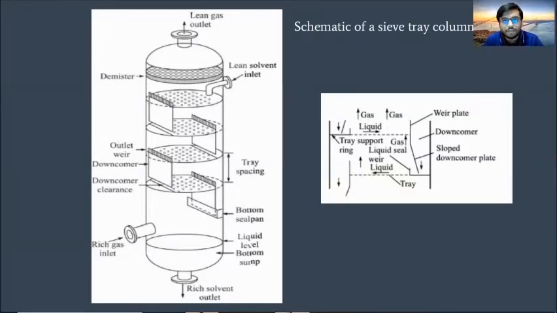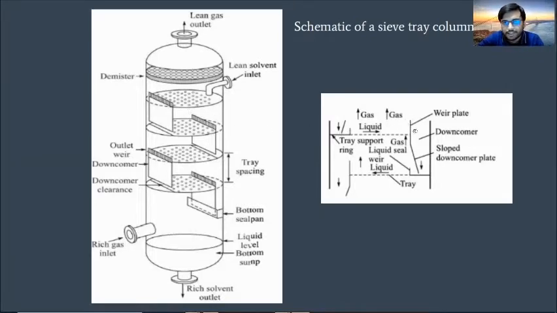In a distillation column, we have basically a shell and these trays that are arranged in a vertical stack-like manner. In each tray, we can see that there is some gap here, and there is a raised obstruction at the end of each tray. So this gap that we see here is the same vertical cross section of the tray. So this gap we see here is the downcomer. This is the opening that allows the liquid to move from one tray to the tray below it. The obstruction that we see is called the weir.